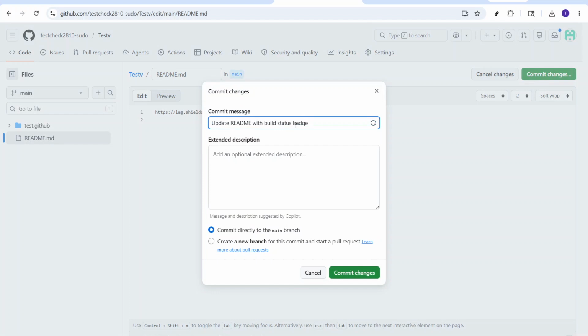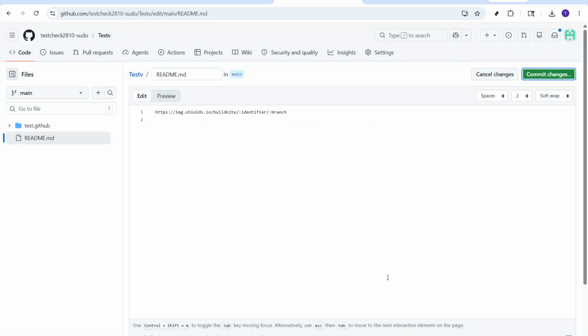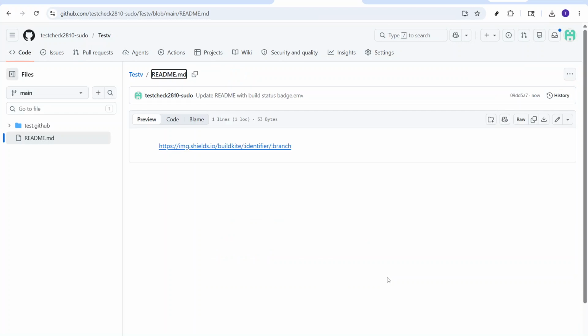As your project evolves, consider experimenting with different badges to reflect new achievements or shifts in focus. Keep in mind that a well-documented and visually appealing repository can set your project apart and attract more contributors or users. With these steps, you not only make your project more informative, but also more engaging. Enjoy showcasing your hard work with pride.